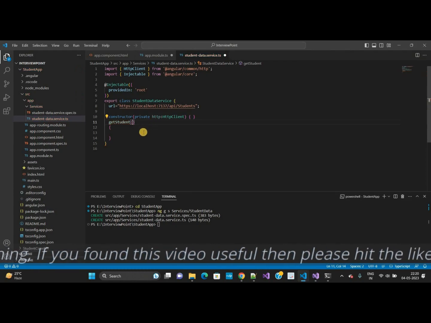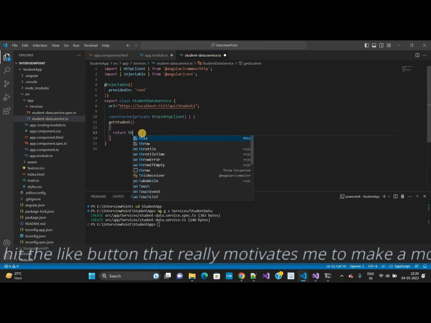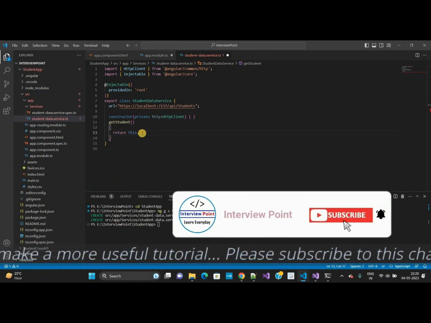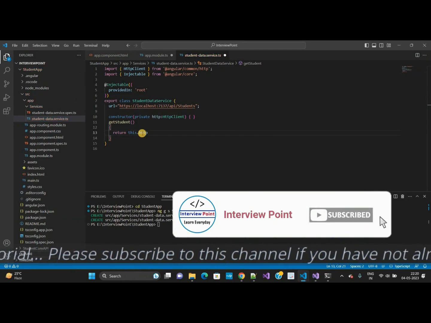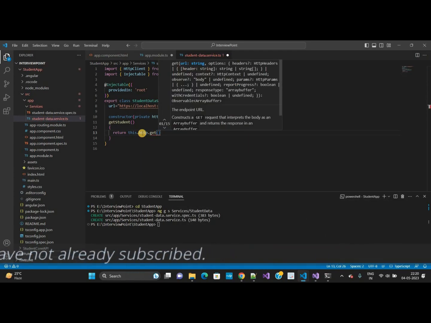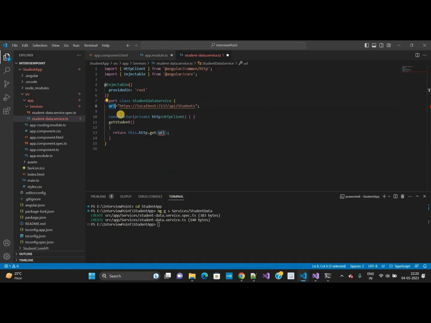So here I need to write return this.http.get, and here I need to provide the URL, the local property. So we need to write this.url. Okay, like this.